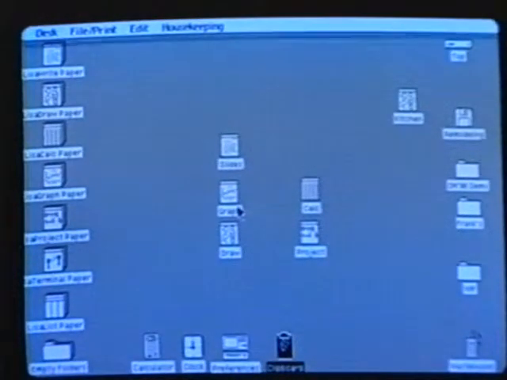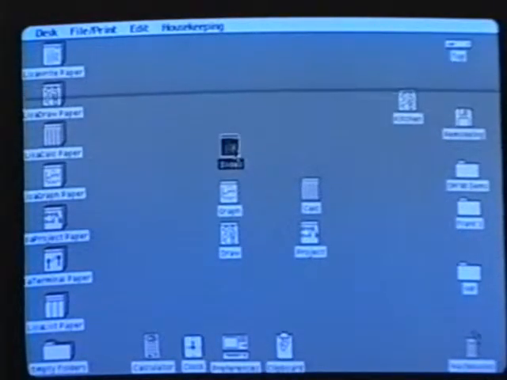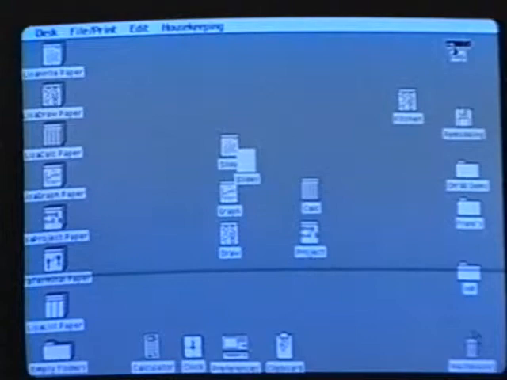Lastly, I'd like to talk about another way that we tried to make the system simple. Let's start off, and we're just going to duplicate a document. And what we did here is had a duplicate command, and we created a blinking icon which represented the duplicate that you were about to make. You could then drag it and put it wherever you wanted it to be, rather than immediately duplicating it on the same storage, the same disk. We expected a diskette-based system. There might not have been room. And it also prevented copying it once to the diskette it was on and then copying it again to some other place, so that's really where you wanted it.